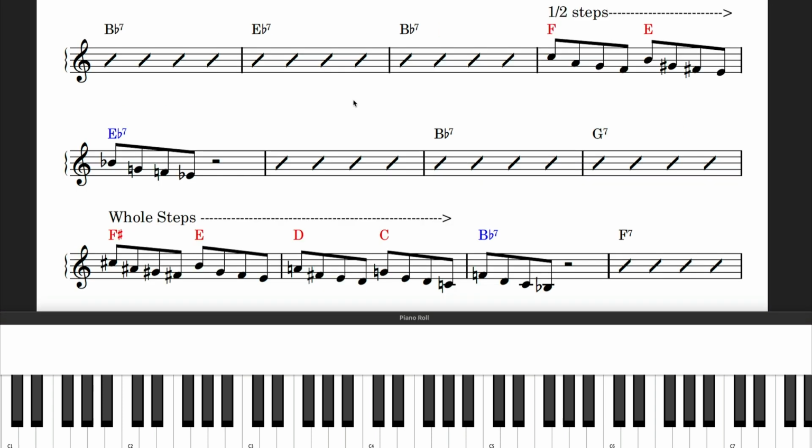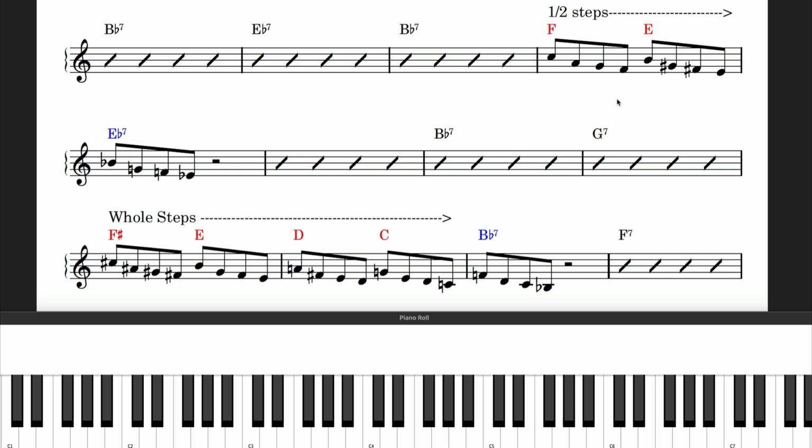Okay, so now here's where we start to get into some of our orders. So remember, the first order was half steps. So what we need to do is we need to work backward in order to be able to use this sequencing. So I know that over this E flat chord where the cadence resolves over my target chord, I want to play 5, 3, 2, 1 over that chord.